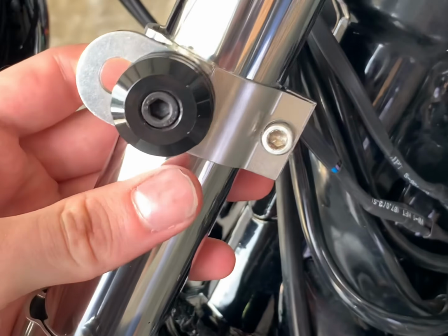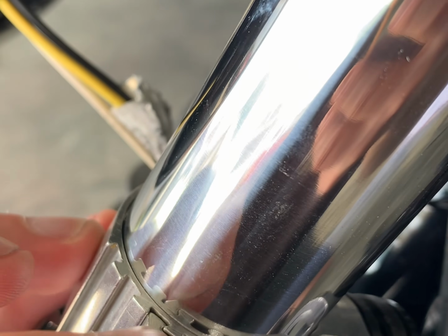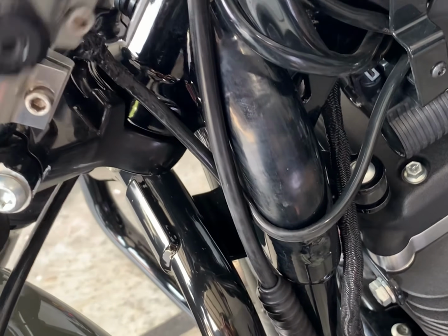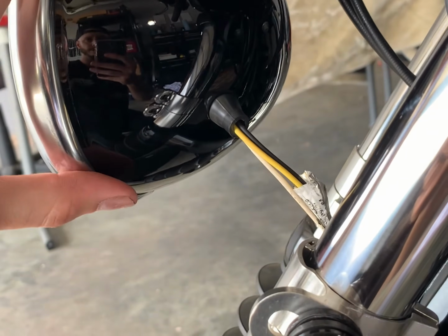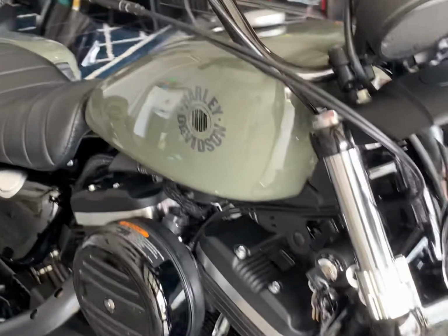These are the mounting brackets for the Memphis Shades Road Warrior fairing. Whenever you're putting this together, you're gonna go to the second little groove here for these forks. And this headlight block pushes the headlight out. It's gonna sit right inside the fairing, that way it's not sitting too far back. So the next thing is to put the fairing on.